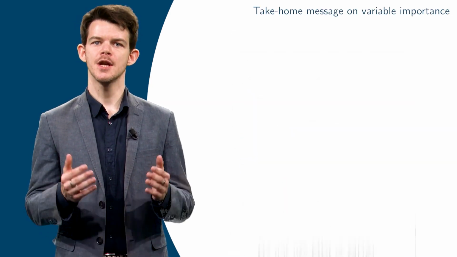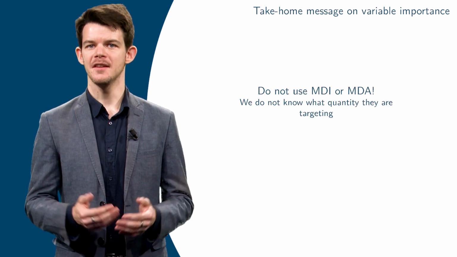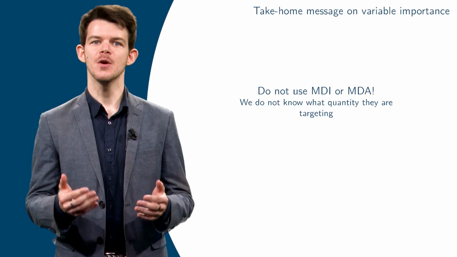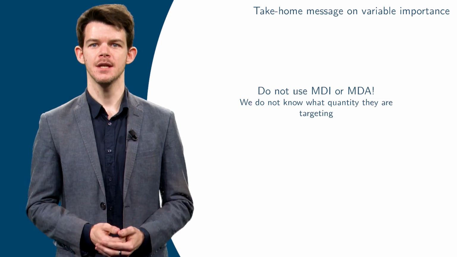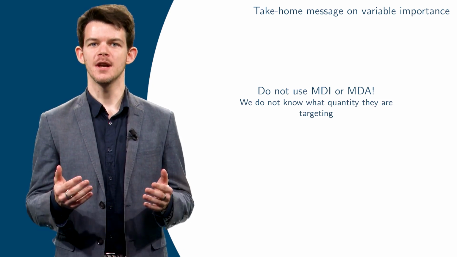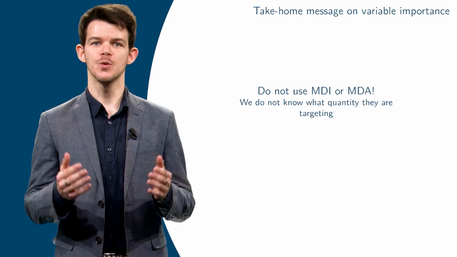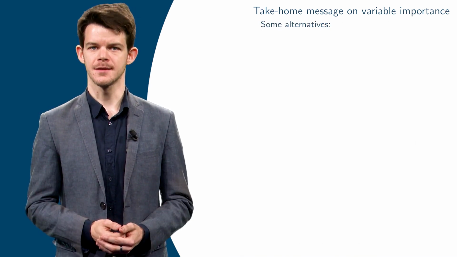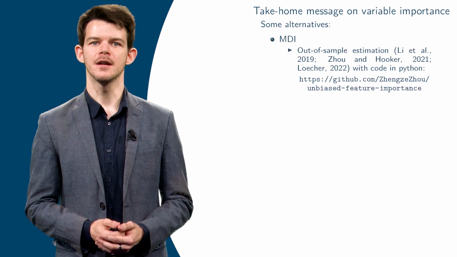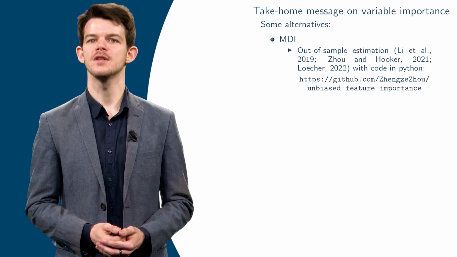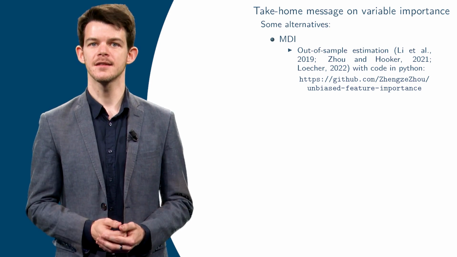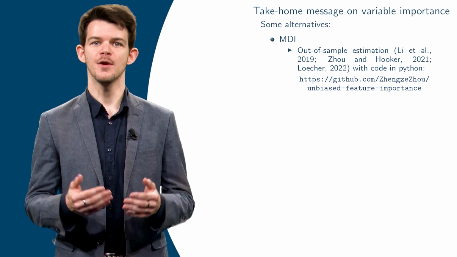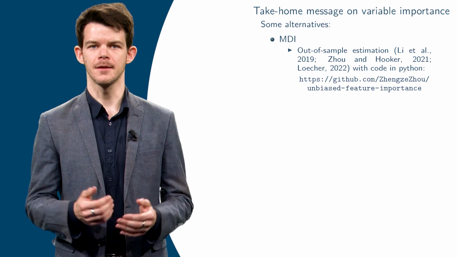In summary, you should not use either MDI or MDA as implemented in the packages because we do not know what quantity MDI converges to, and we know that MDA converges to an irrelevant quantity either for model selection or for identifying links between inputs and output, two of the most classic goals in machine learning. Nevertheless, alternatives exist. Other procedures compute the MDI on a test dataset, thus removing the bias from using the same dataset to learn the forest and assess significance. The research papers presenting this method are available here, and the modified MDI code is available via this link.